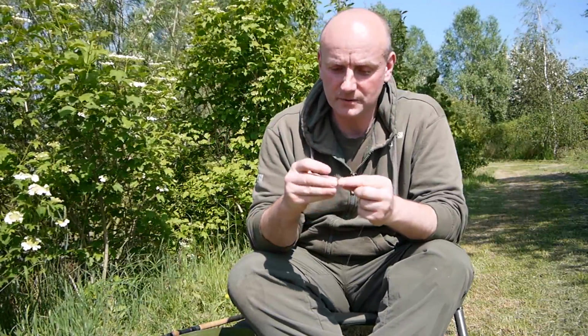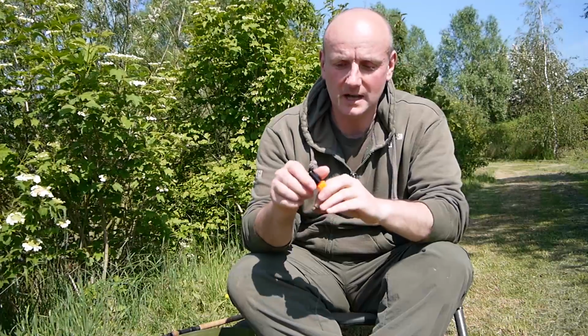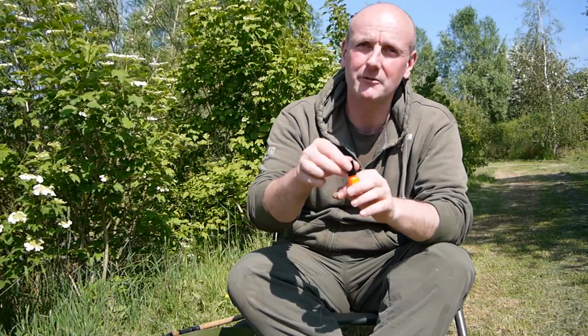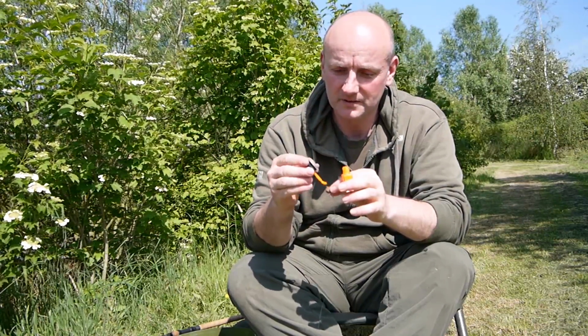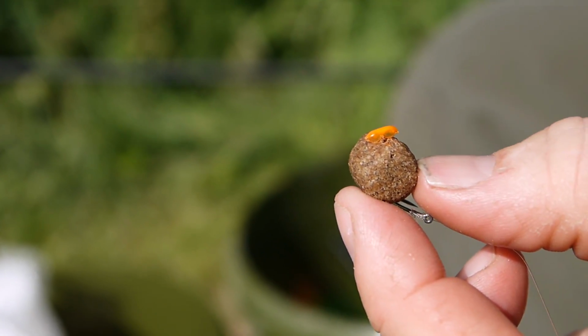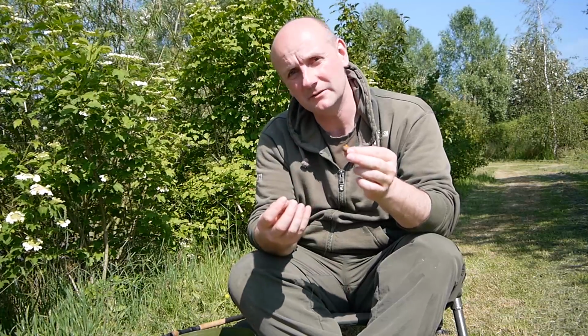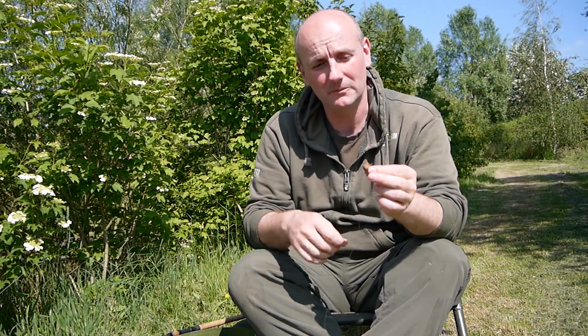But fortunately there's a very simple little thing that you can do to make that a lot more visible. Now that's going to sit like that with the weight of the hook pulling it down underneath the bait. So all I do is get a little bit of the Nash Spot On, which is obviously designed for marking your line in a nice bright colour, and I'll just paint the hair stop with a little bit of that and then give it 5 minutes to dry before I cast it out, and then all of a sudden you've got a hook bait that really stands out. But from a carp's eye view underneath, you can't really tell the difference. So again, it makes your bait stand out, much more easy to pick out, and so you can strike at the bites rather than waiting for the fish to bolt. Give it a go.